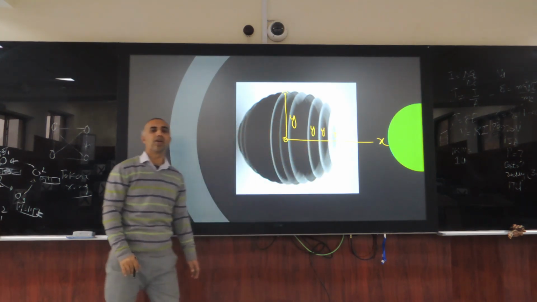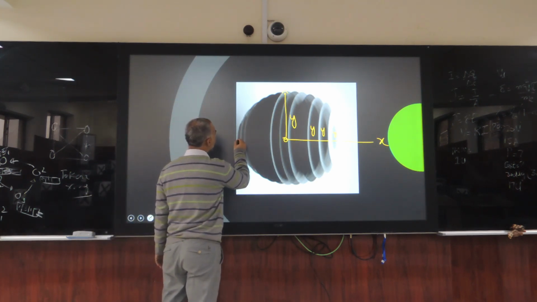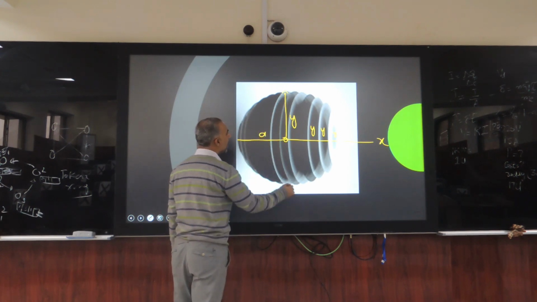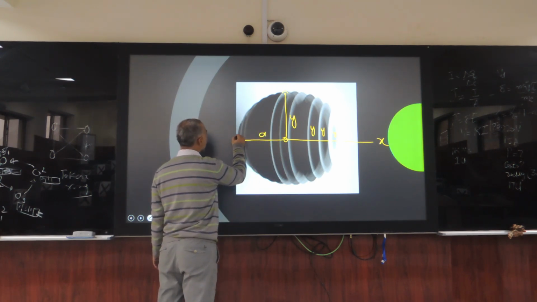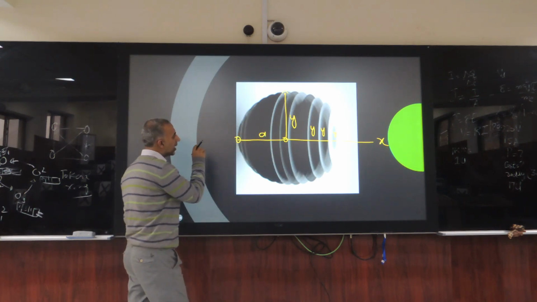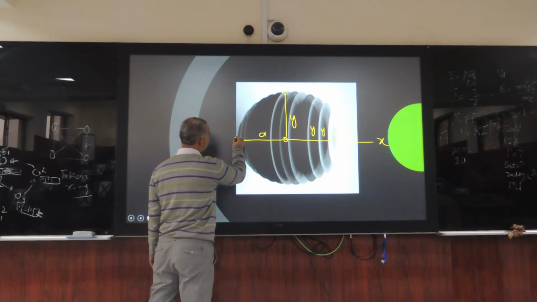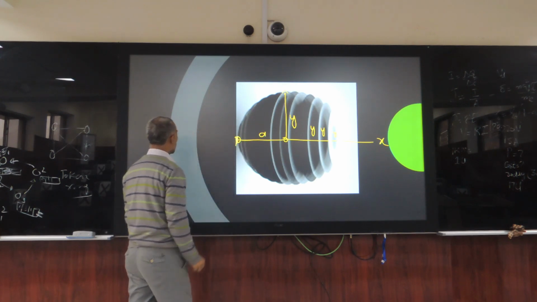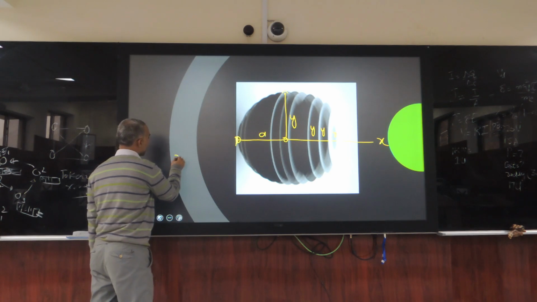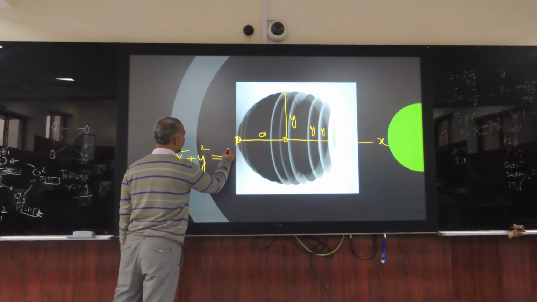But at each point, the value of y is varying. Let's suppose the radius is a constant value a. Along the x-axis, if we are considering this corner point, the height of the slice is too little and the radius is almost 0. So at the corner, the equation of a circle in two-dimensional space with radius a can be written as x square plus y square equal to a square.